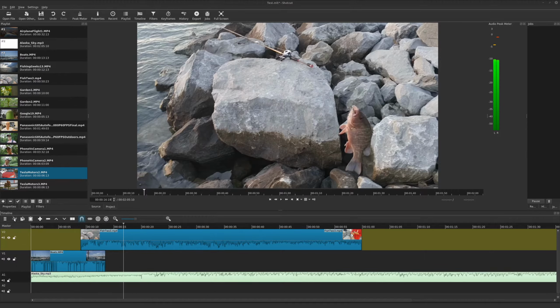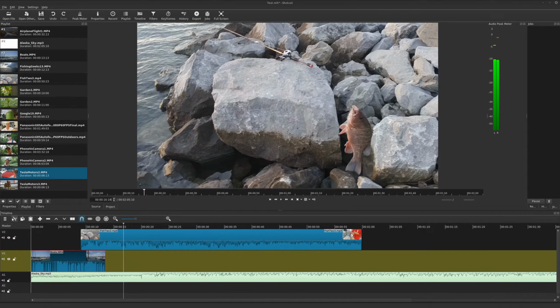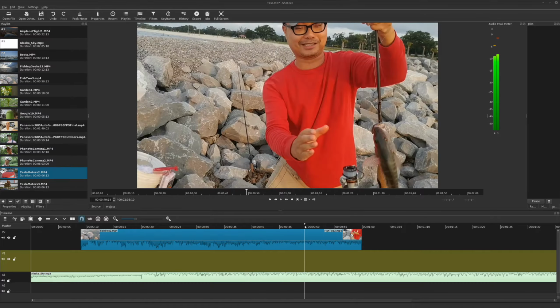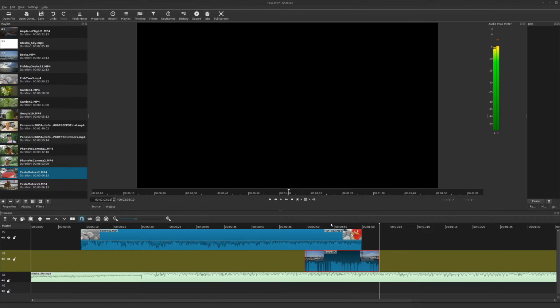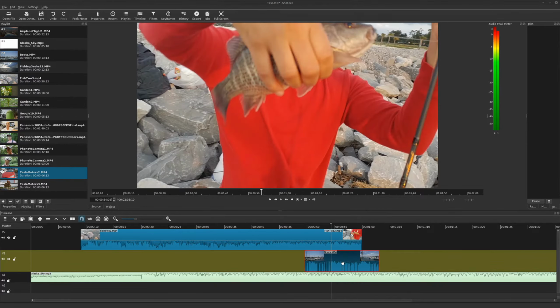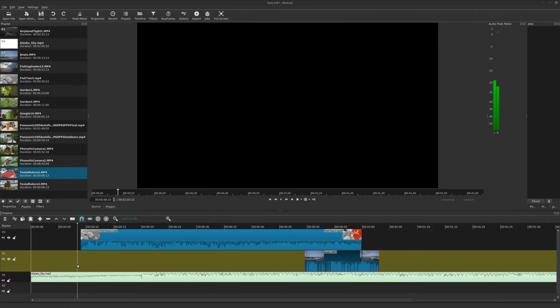And over to the right, we have the cut tool. The cut tool allows you to choose a clip. You could cut it, and then you could move your playhead to wherever you want to, and then you can paste this right there. Or if you don't want to cut it and you want to copy that same clip, you could choose the copy tool, and then just move your playhead wherever you want, and then paste it.